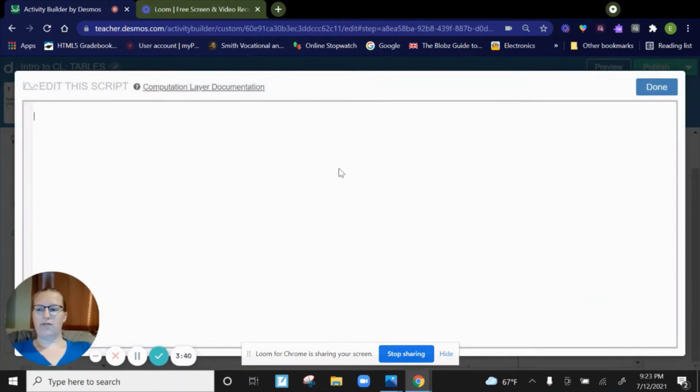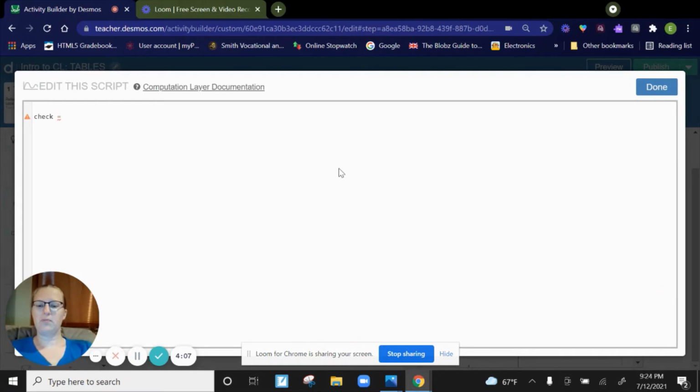And we're going to start off just like I've done on other components, like the math inputs. We've used a check variable. Check will check if this is true. And if it's true, then we're going to bring that into the correct sync and tell the computer that it's correct if it passes check.